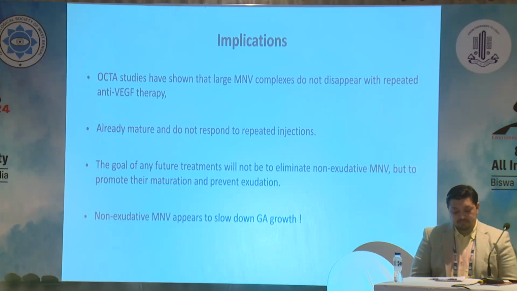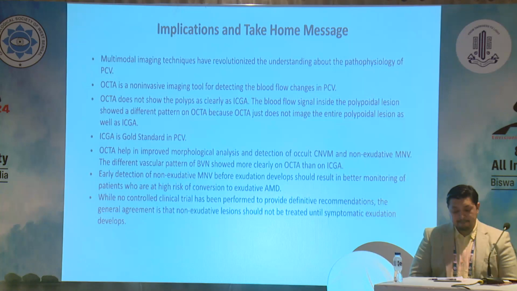So as I said, they also slow the development of geographic atrophy. They have a preventive role, similar to persistent subretinal fluid. So just the final slide. I think multimodal imaging has really helped in understanding the pathophysiology of PCV. And OCTA is a very important non-invasive tool for detecting the blood flow in PCV. However, it has a very limited role.